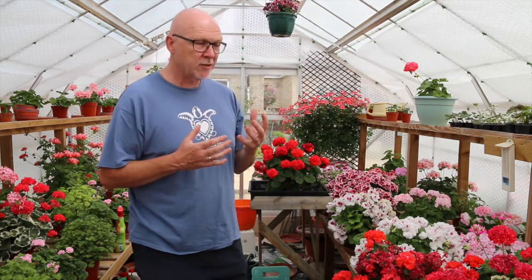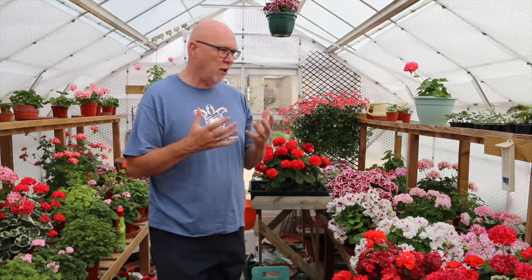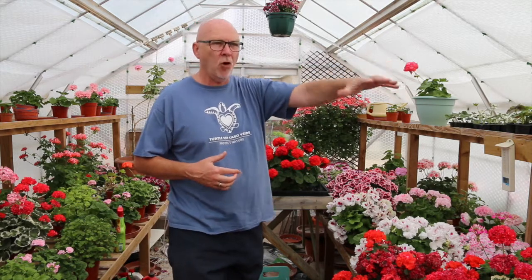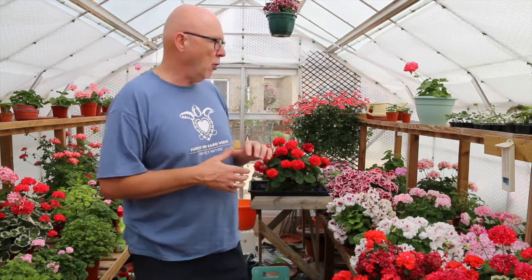When it gets very hot, it's important not to over-water your plants. During a very hot spell, your plants will benefit from being kept very much on the dry side — you won't lose them. Also try to keep the pot or root ball as cool as possible. If you've got upper benches where it gets really hot, bring your plants down into a more shaded situation. I've got a lot of shading on, so it doesn't get intense sun, but keeping plants as cool as possible and not over-watering are the key messages.